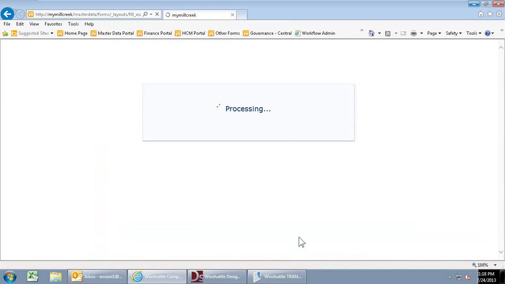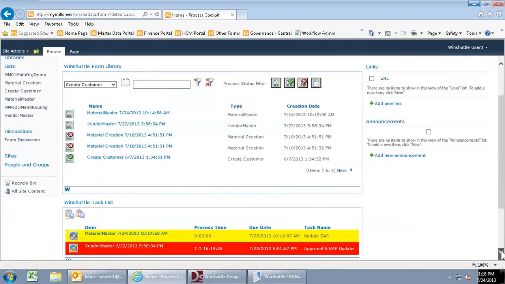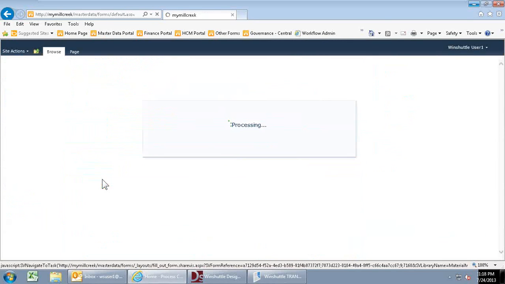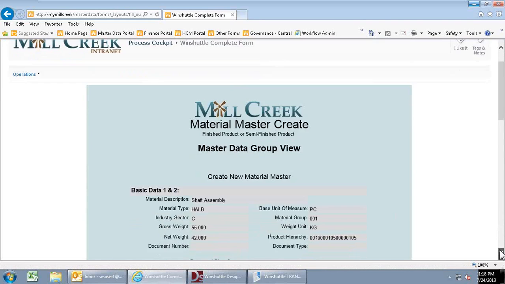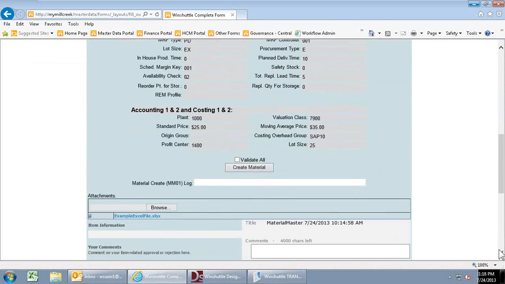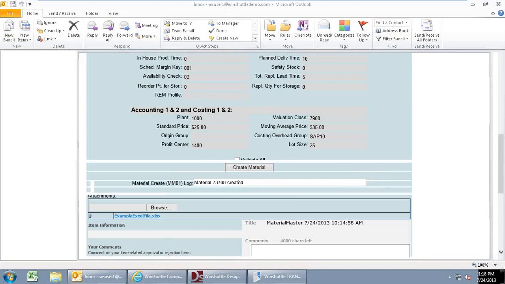We'll say the master data team approves it, and now it moves on to the final step in the process, which is to actually create that record in our SAP environment. So for final approval, again, we could do a validation check at this step, but I'll just go ahead and create the new material. So at the culmination of our workflow, we have that connection to bring all this data together from all those multiple participants and all those multiple views and create a new material in SAP, 73708.